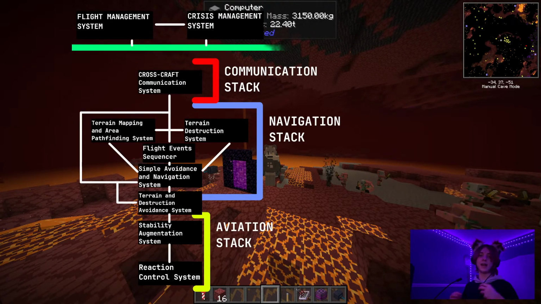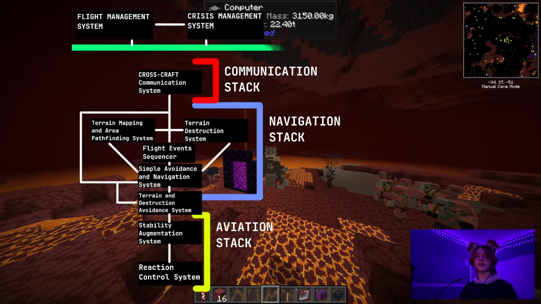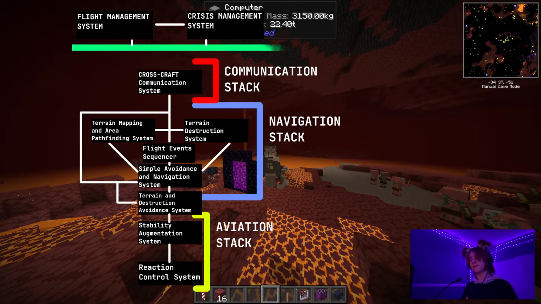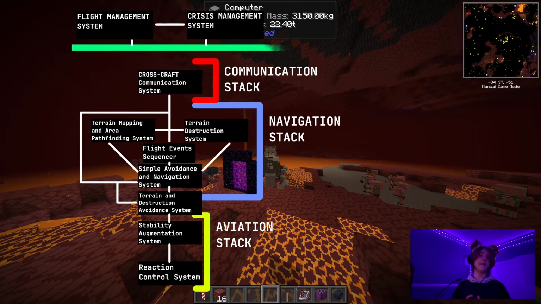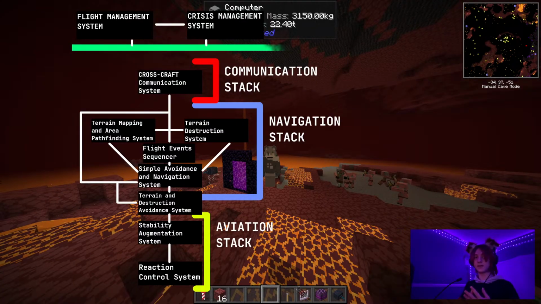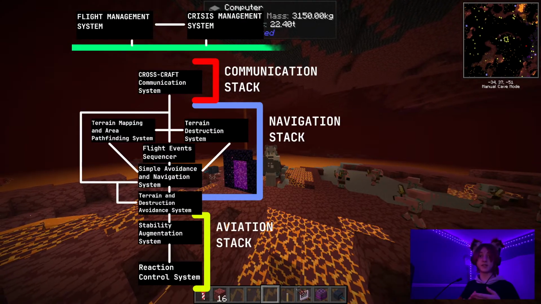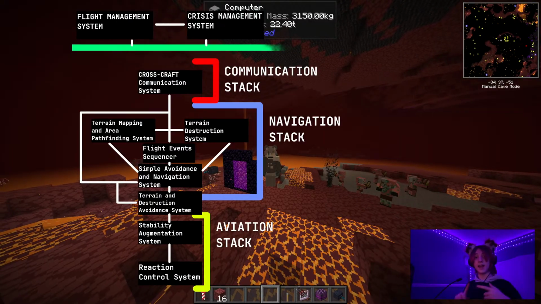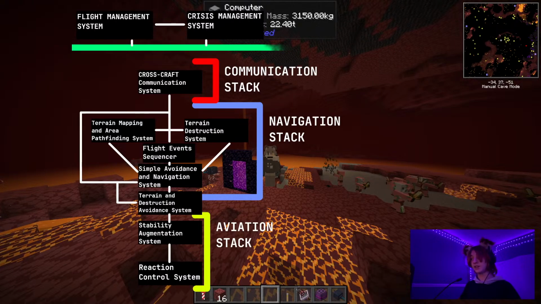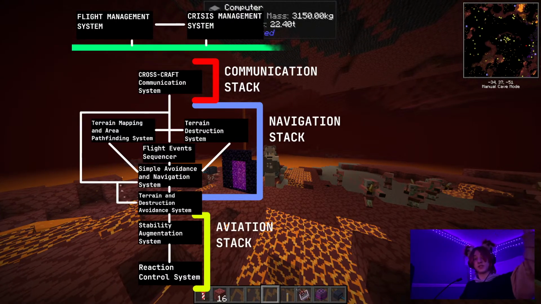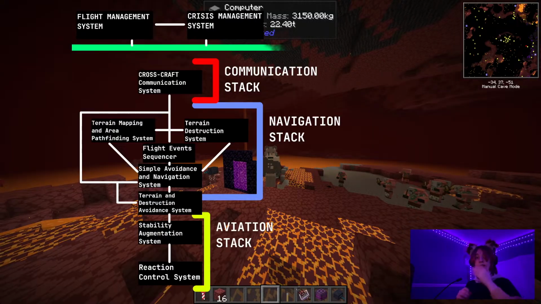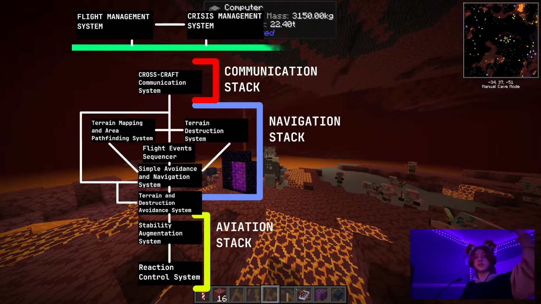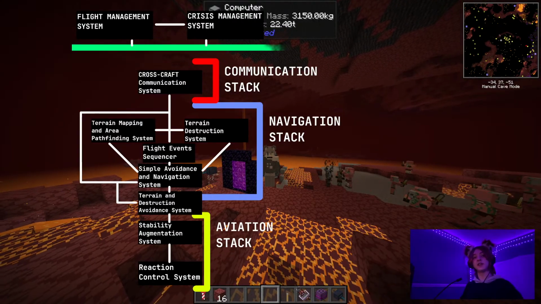It's sort of isolated from the flight stack. It doesn't fit in at the communication stage. It interacts with every single part of the flight stack. Aviation, navigation, and communication. Systems that pertain to either of those three things are in the flight stack, and they must follow this guideline. Aviation is below navigation. Aviation doesn't know what navigation is doing. All it knows is what it's telling it, right? Navigation doesn't know how communication is doing its thing. All it cares is what communication is telling it.